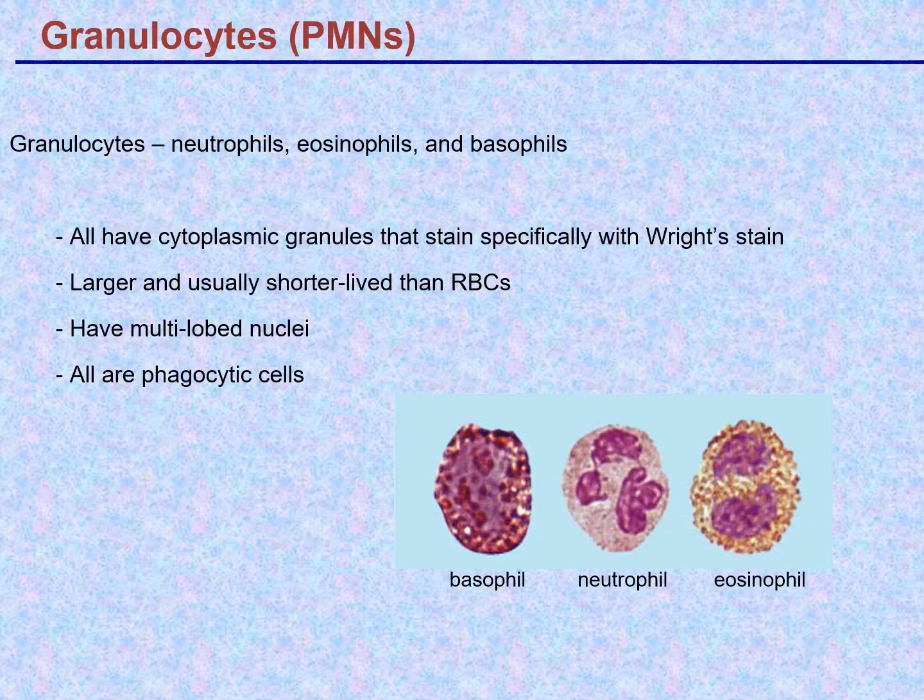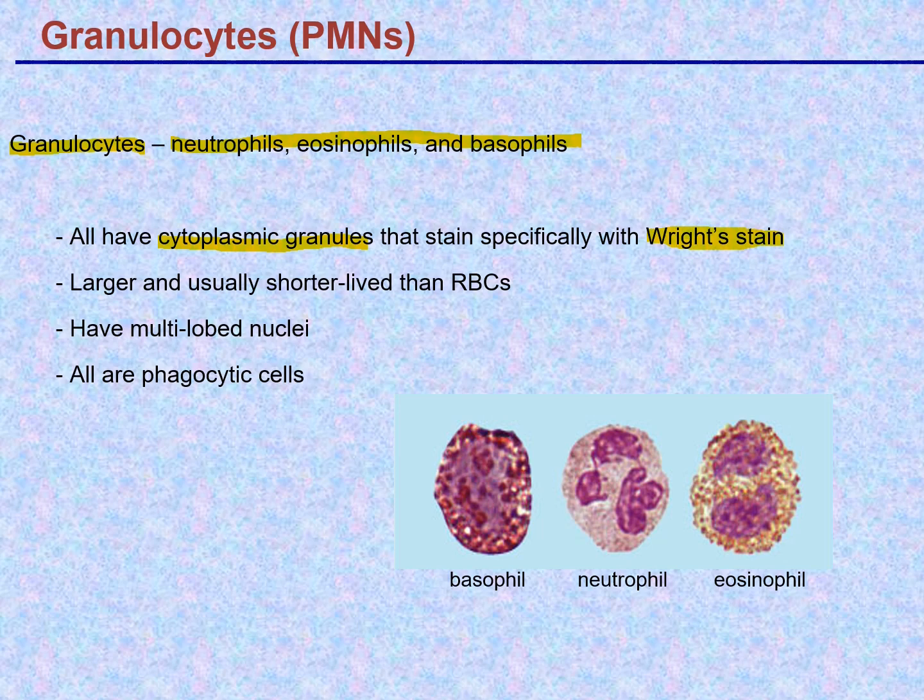White cells in general protect you against infection. There are quite different functions between the different white blood cells, and we'll talk about their basic characteristics and functions here. The granulocytes, which are part of the myeloid lineage, the other part being monocyte macrophages. Granulocytes, there are three types: neutrophils, eosinophils, and basophils, and they can be distinguished from each other by the staining of their cytoplasmic granules. They stain differently from each other with a Wright's stain.